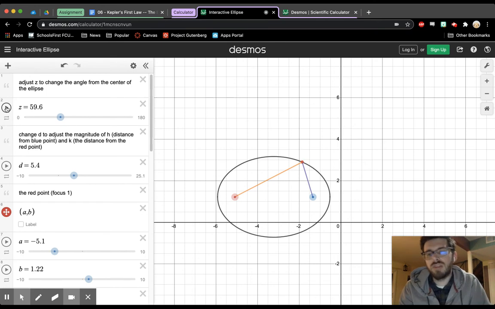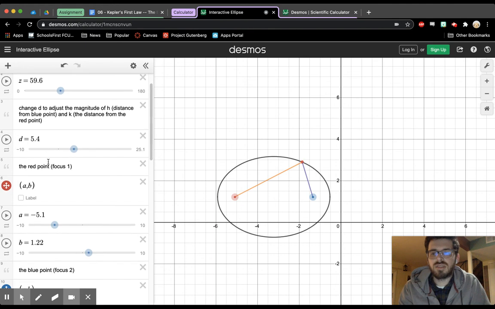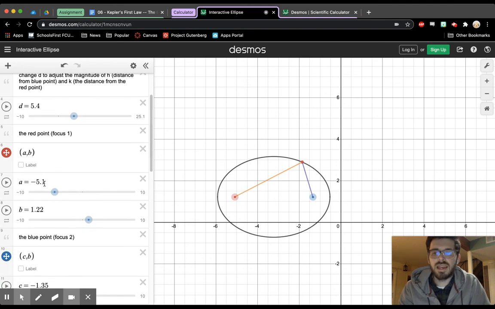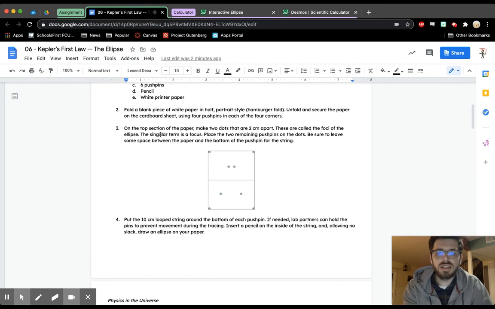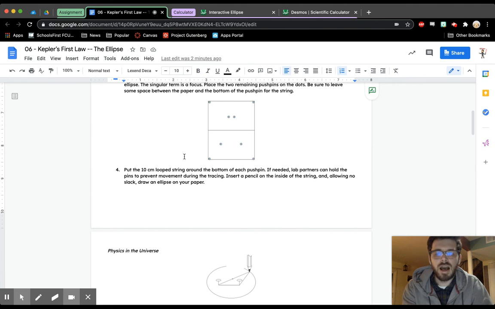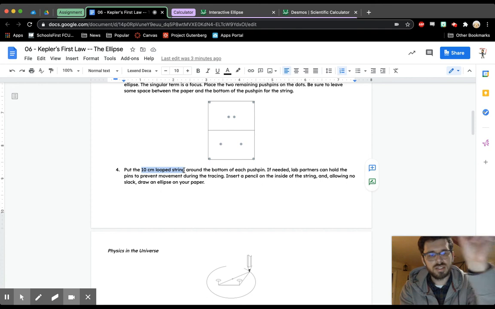Okay. The values that we're going to focus on is this value of d, of the value of a, b, and c. And we'll be able to make an ellipse regardless of how much you remember on how to make an ellipse. So the first thing that you're going to do, if you take a look at the instructions, so in class today, we made the two dots that were 2 centimeters apart. That was the first thing to do. We did that using a 10 centimeter loop that would trace the entire thing to make our first ellipse.